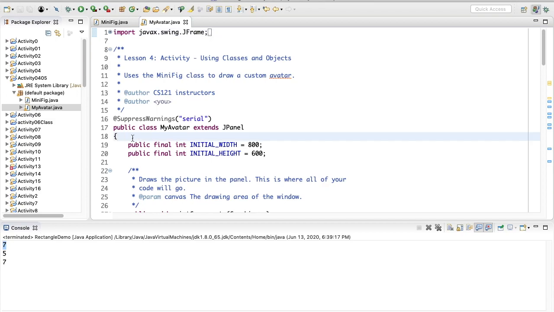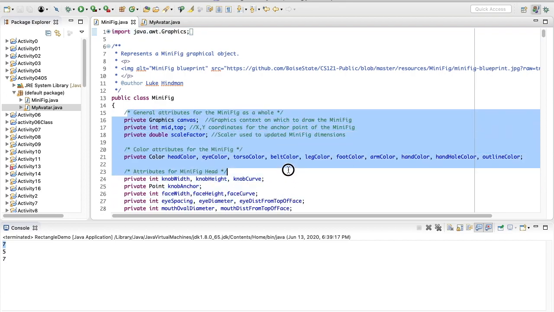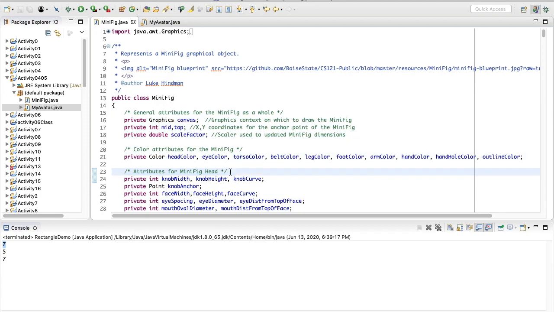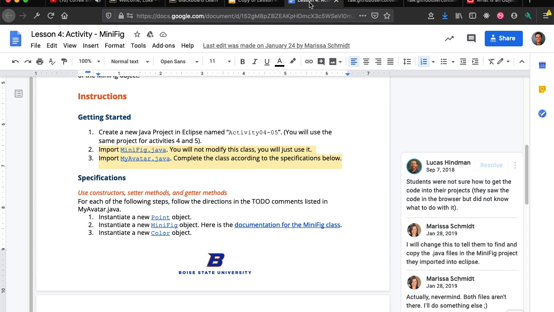Now they're going to look kind of intimidating. There's a lot of code in there, but you don't have to touch any of it. There are some comments, and reading through them might really help you understand classes a little better, giving you a sneak peek into what we're going to learn when we talk about writing our own classes. But for now, we're just going to follow the project directions, ignore all this extra code, and only be concerned with what we're learning right now. That's one of the hard parts about CS 121, I know. There's just so much to learn, and we try to guide you through directions in our activities and what we cover in the slides to introduce you to this stuff slowly. But you can go ahead and look ahead if you want to.